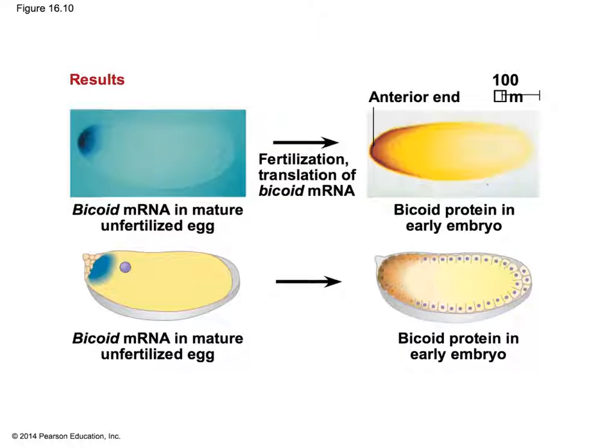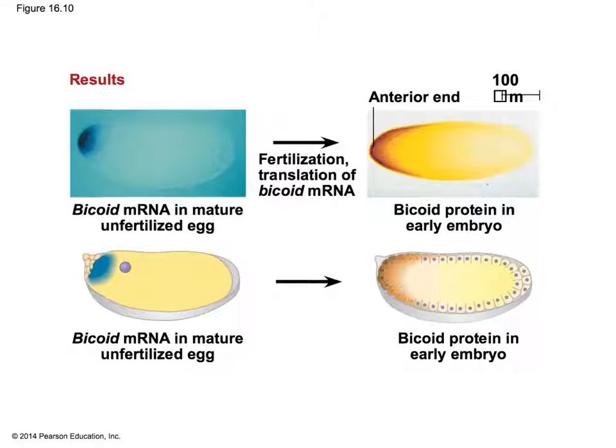So here's your bicoid mRNA in a mature unfertilized egg. This is a process called in situ hybridization, looking at where the mRNA is and staining for it. In blue, you have lots of mRNA at the anterior end, and on the right-hand side, you're looking at the protein: lots of protein at the anterior end, and then less as it moves from anterior to posterior. So this was determined to be the front, or the anterior axis, the rest is the posterior. It gives an axis for formation from front to back. And in between there is the thorax.